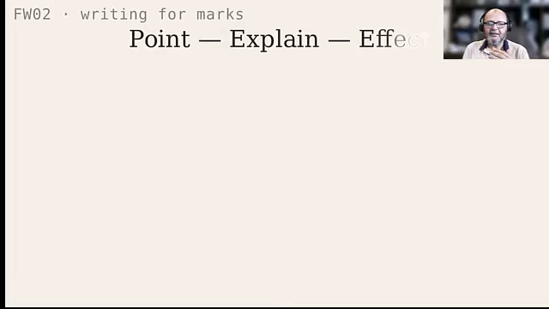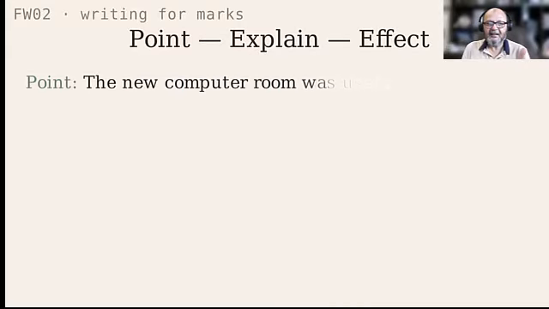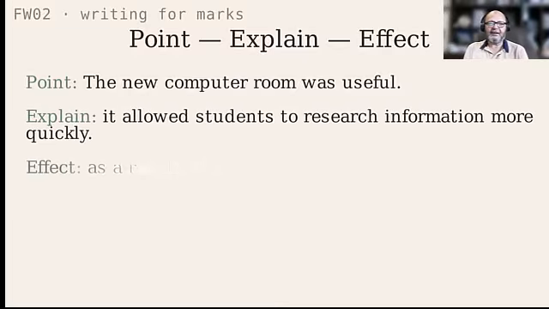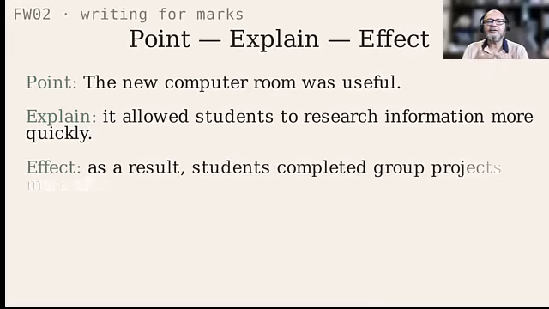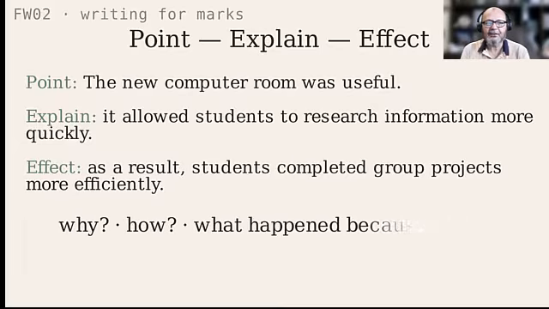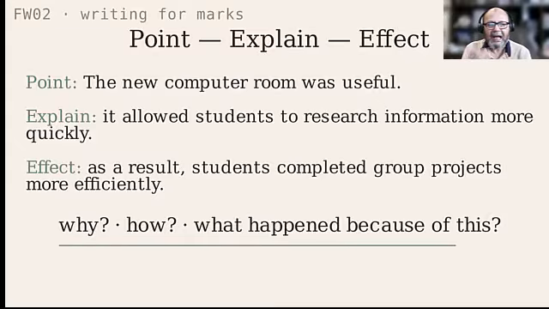All right, let's try it. Point: the new computer room was useful. And now explain it: the new computer room allowed students to research information more quickly. Now add the effect: as a result, students were able to complete group projects more efficiently. That is development. So whenever you make an important point, ask yourself questions. Why, how, and what happened because of this? Those questions will help you produce stronger content.